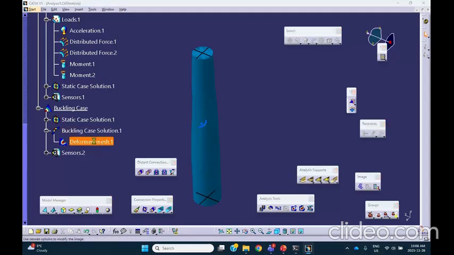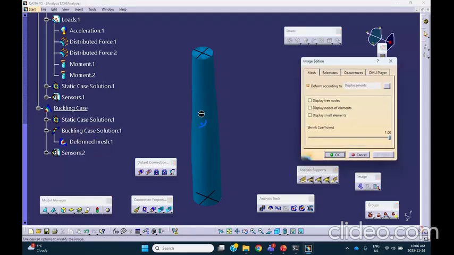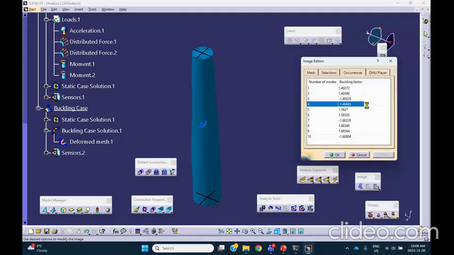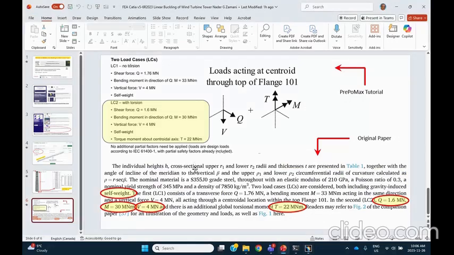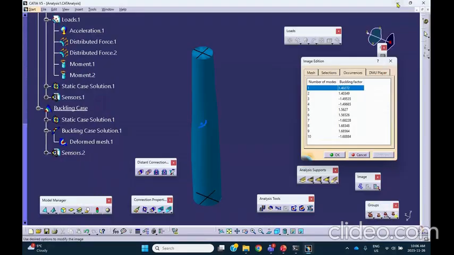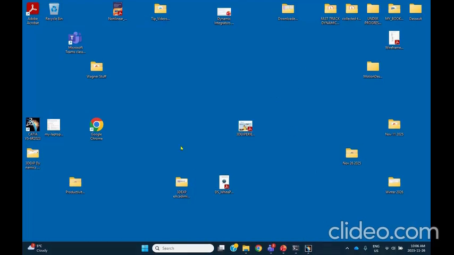If you double click on this, this is for buckling, and if you click on the occurrences, these are the buckling factors. The first one is 1.4, and if you look at the paper, let me bring up the paper.